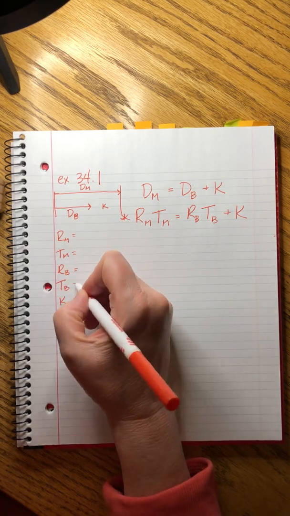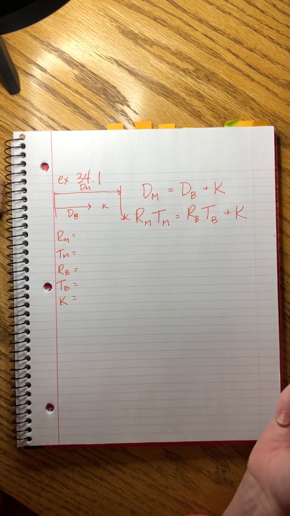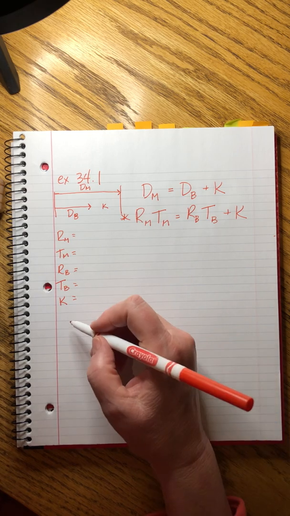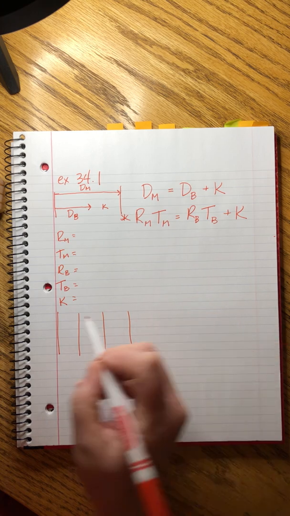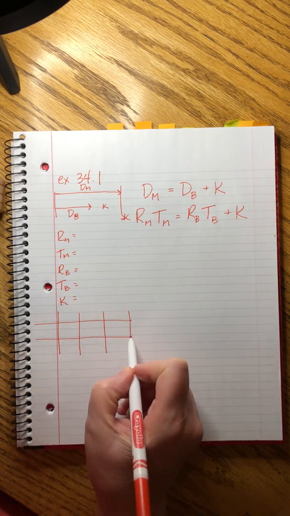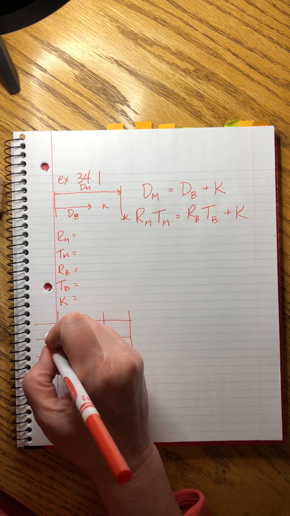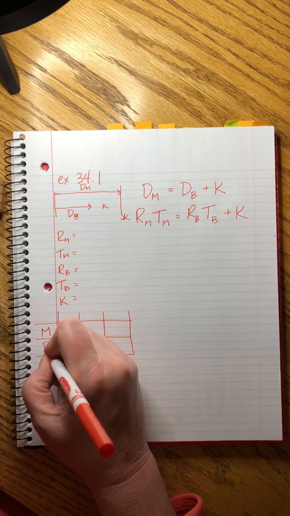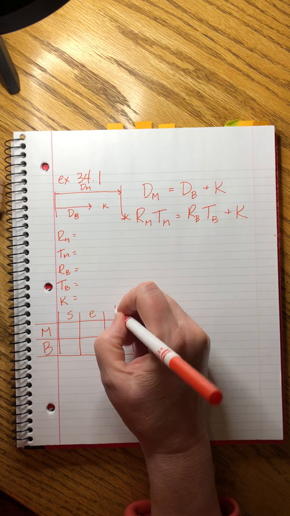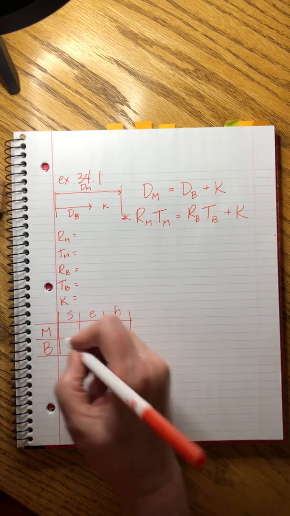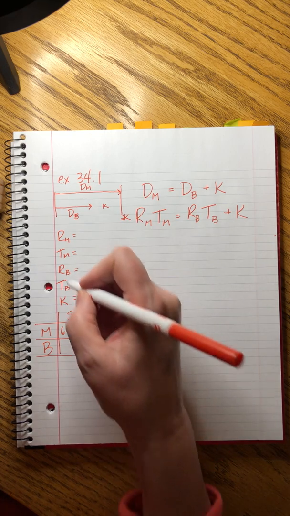Now we're going to go back in and get our information. But the first thing I see, Millicent began the journey at 6 a.m. That means we need clock time. But I've got my handy dandy chart. John does not know about this chart, you guys. I pulled this one out of my own bag of tricks. Millicent, Beauregard, that's the order we're dealing with them. Start, end, hours. Millicent began the journey at 6 a.m. at 50 kilometers per hour. That's her rate.